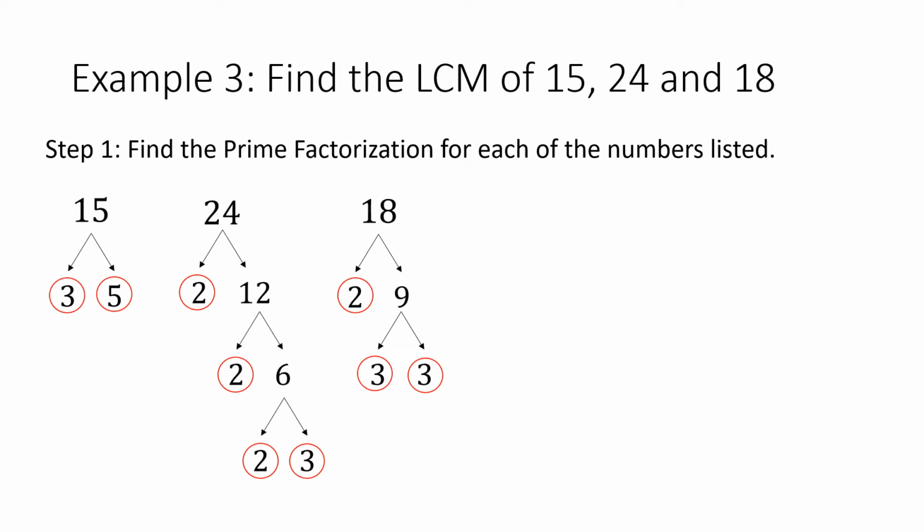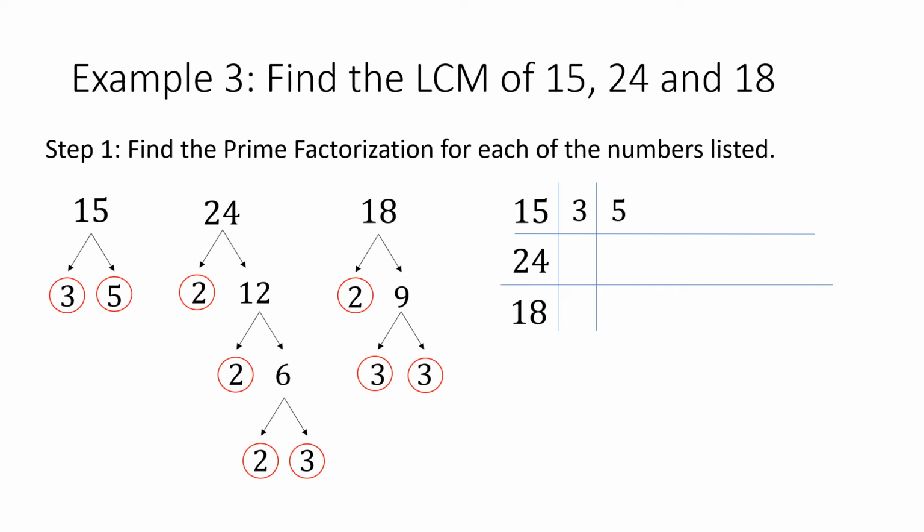And the next step is that I'm going to be creating a table with rows and columns to list out my prime numbers. And so I'm going to put 15 in my top row, 24 in my middle row, and 18 in my bottom row. And the order here does not matter. And so since I placed 15 on my top row, I'm going to list out each of the prime numbers for 15 by separating them into columns. So the prime numbers for 15 are 3 and 5. Okay, and the order you list the prime numbers doesn't matter here either.